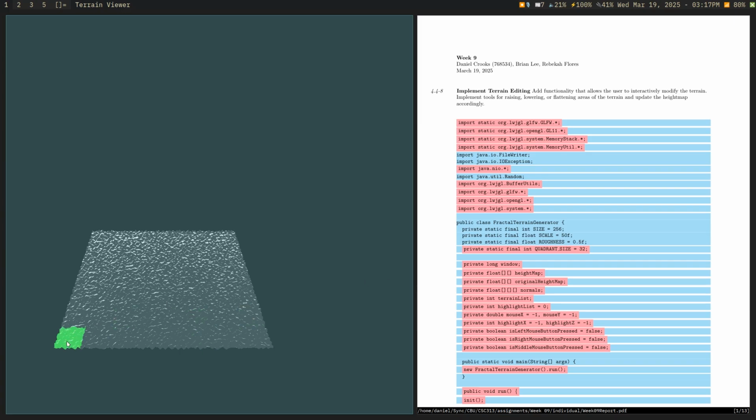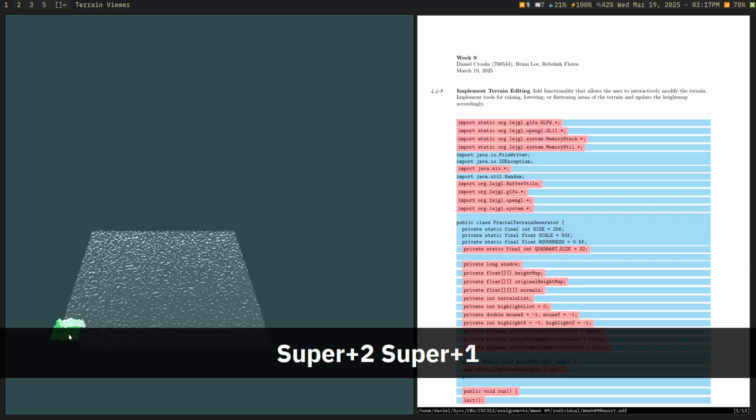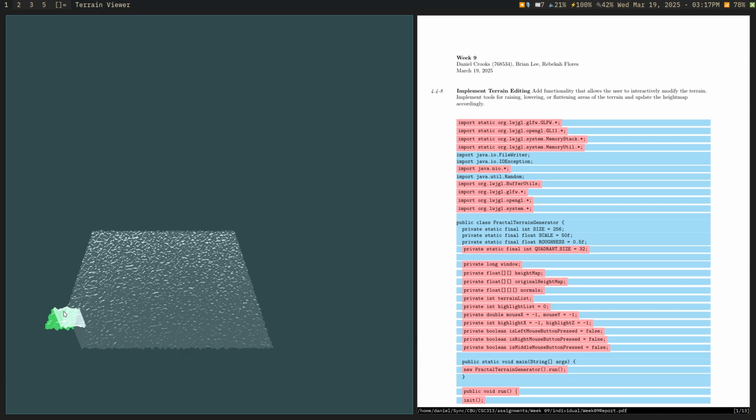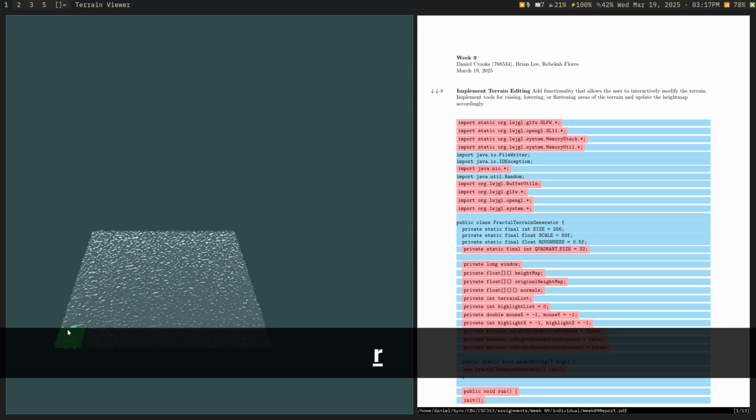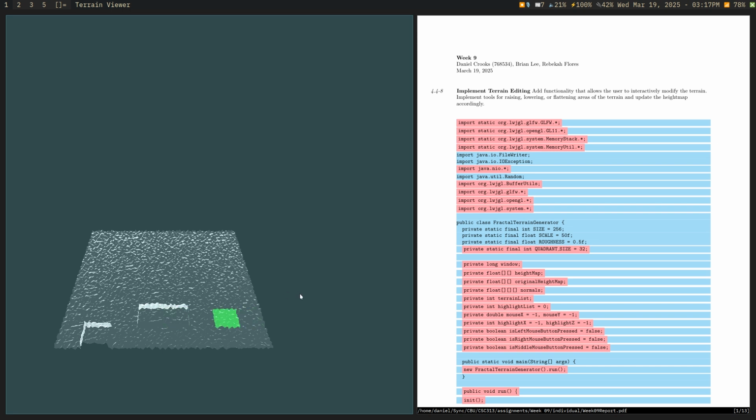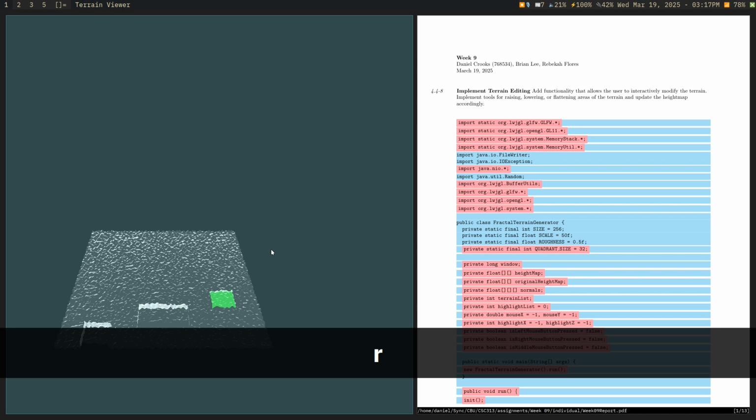And then here, if I left click the mouse, it raises, and if I right click, it lowers. And if I press R on my keyboard, it'll reset. So I can raise different areas and reset them.